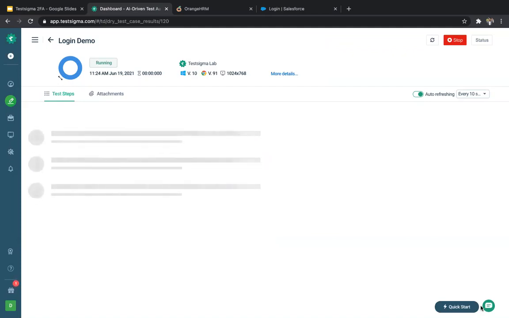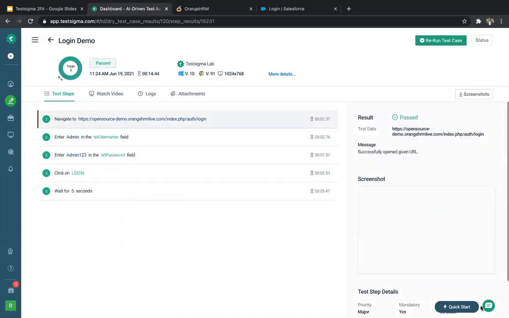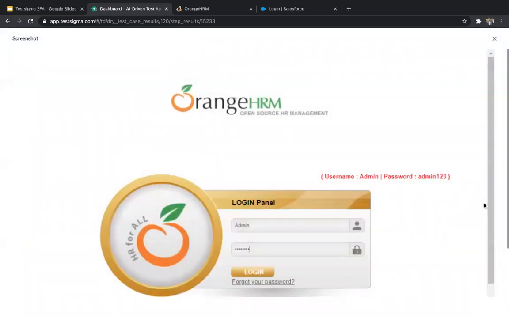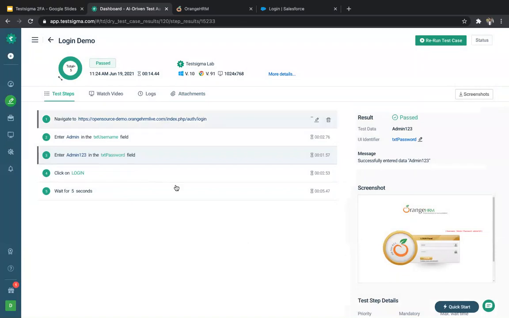So once this test case gets done, we move ahead to our second priority, that is creating a test case for testing the two-factor authentication functionality, right? So now talking about the two-factor authentication functionality, is it okay? Is it just enough if you test? Okay, let's just have a look at the results. So what is more important? You need to see if admin123 was entered. Okay, let me maximize this. Okay, this is a screenshot for the step that enters the password, right? So it has entered the password successfully and all the steps have passed.